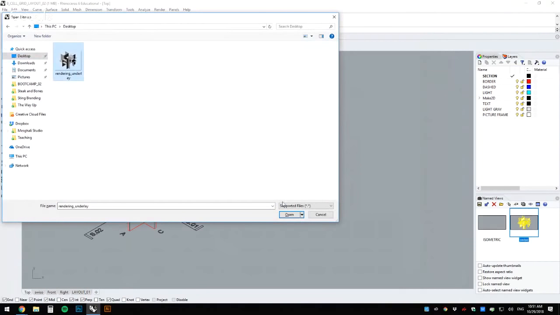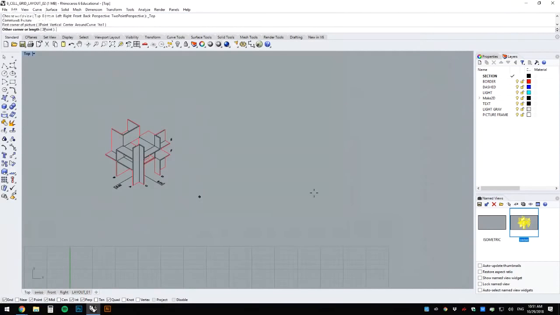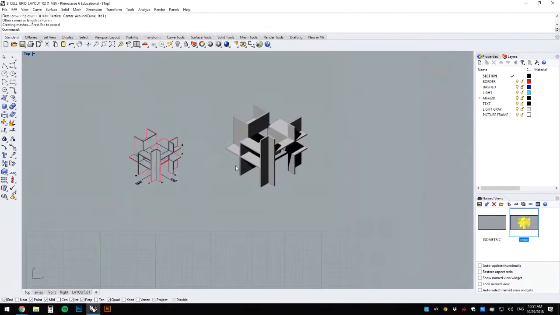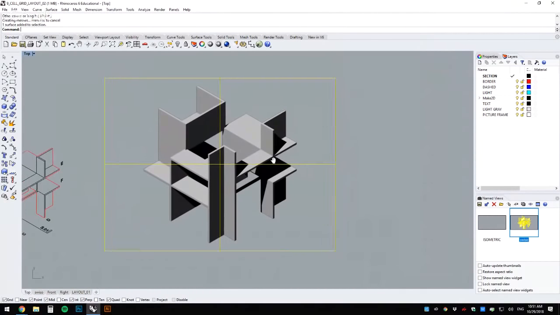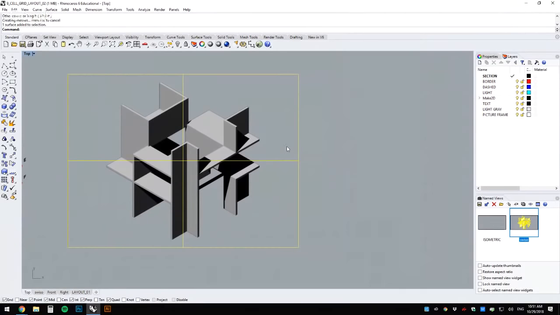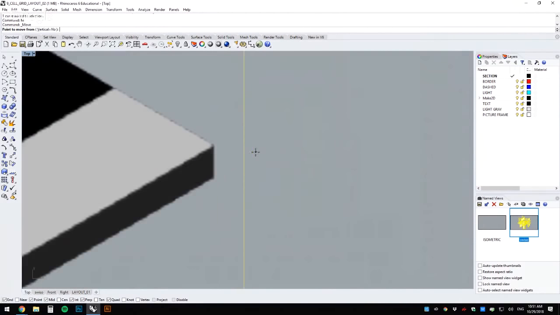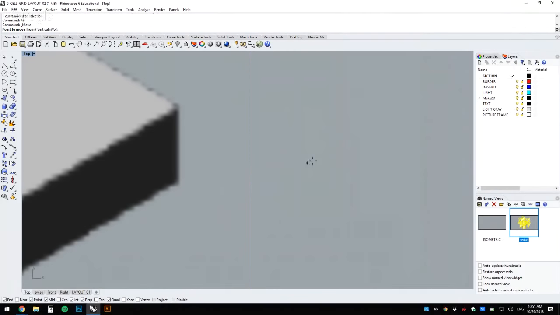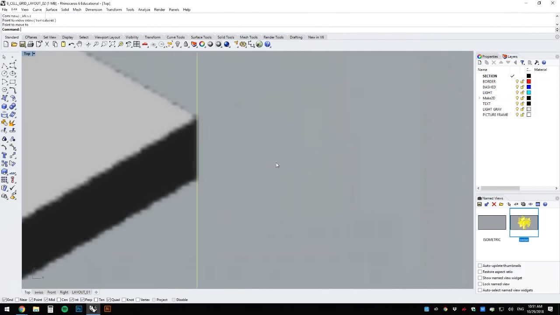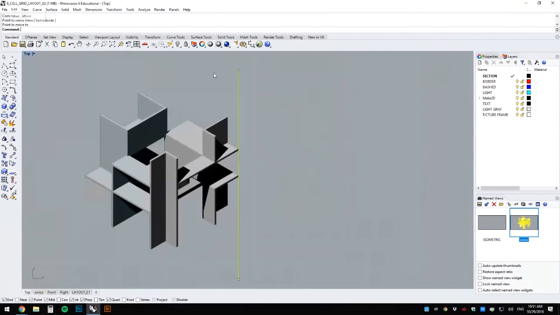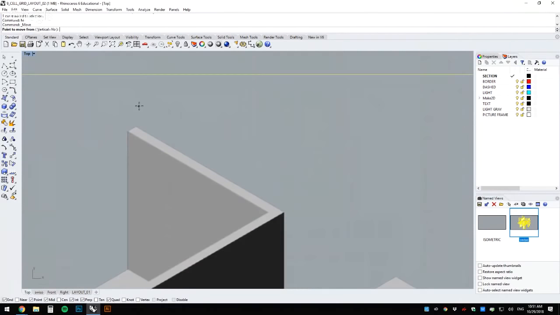You're going to source the image, and this is how you bring images into Rhino. And that's it. So in order to make this a little bit easier for everyone, I suggest you guys do this step, and that's to draw a line and then move that line manually to match as close as you can to the edge of your pixels. And then do the same thing on all four sides, because it'll make scaling it and matching this thing a lot easier.